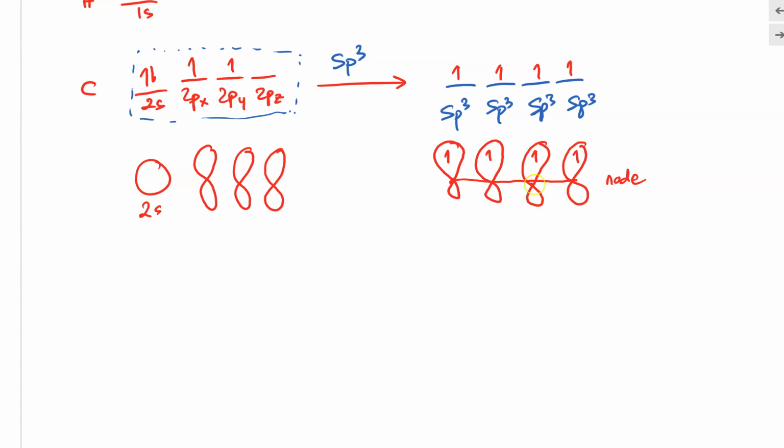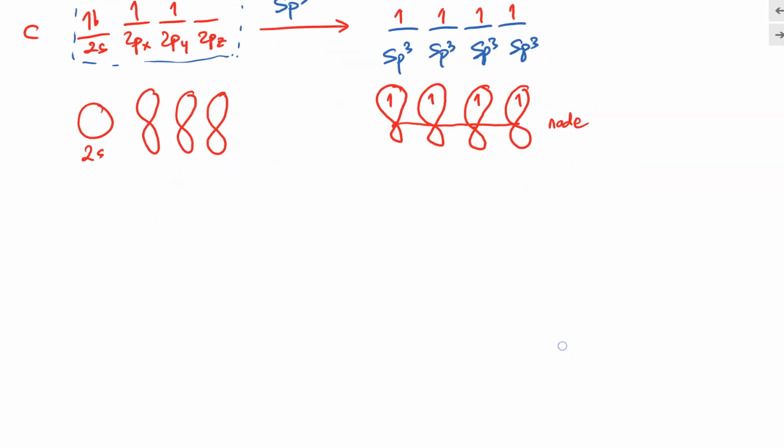Because they have to fit together to produce the structure of this atom, and they want to spread out as far from each other as possible due to the repulsion of the electrons, they will have to adopt this structure right here: a tetrahedral structure.